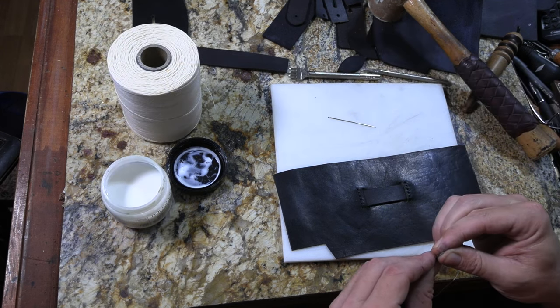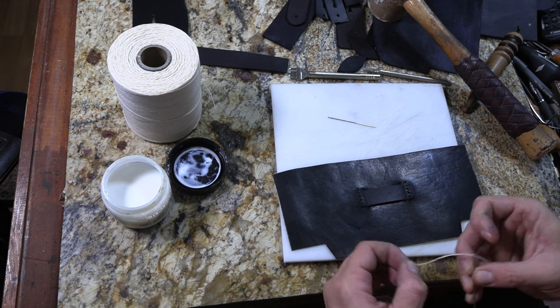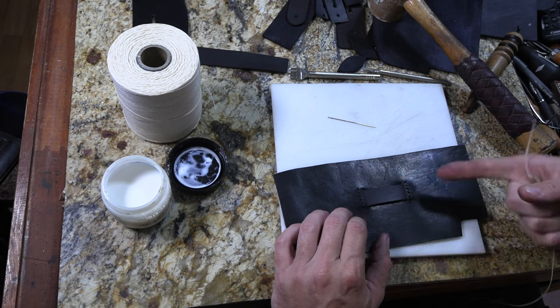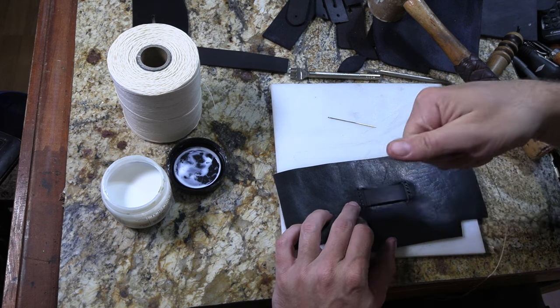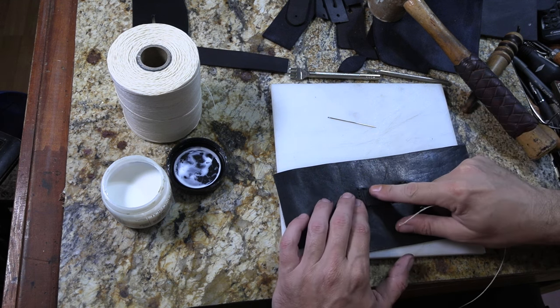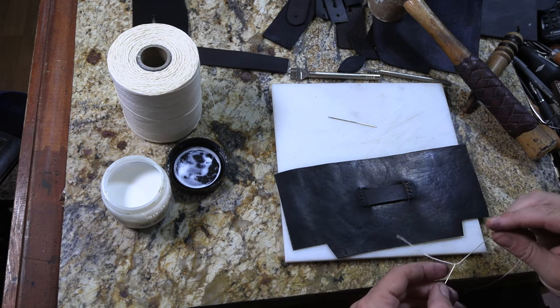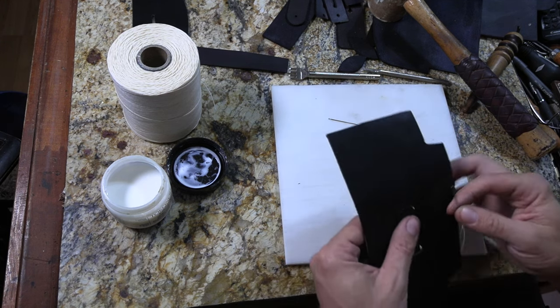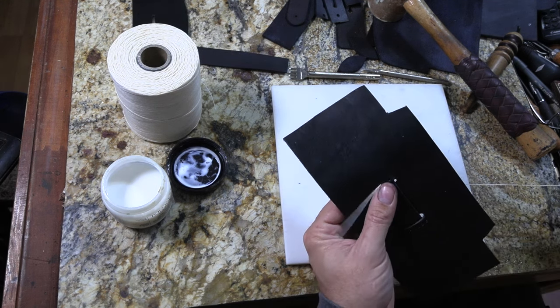Most of these first few things I'm going to put on are just putting straps in. A very traditional way of putting straps in is to have a hole punched through the leather, the strap goes through it, and then stitches in place. Then your strap is not pulling up against your stitches — it's pulling sideways to it. Stitches are a lot stronger with shear force than they are with pull-out force, and you don't tear your leather as bad.